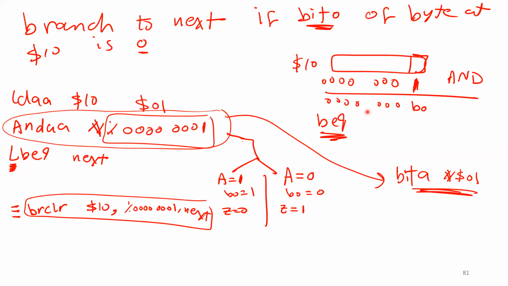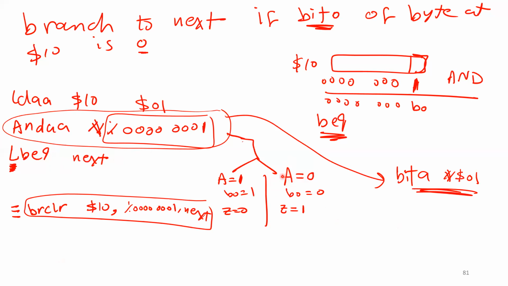See, look at the logic, guys. Understand the logic. I force these bits to be 0. I force them, right? And now, if the whole result is 0, that means this bit is 0. Otherwise, if the whole result is not 0, that means this bit is 1, right? So here I'm going to say if the result is 0, please go to next. Is that clear, guys? I'm explaining it here.